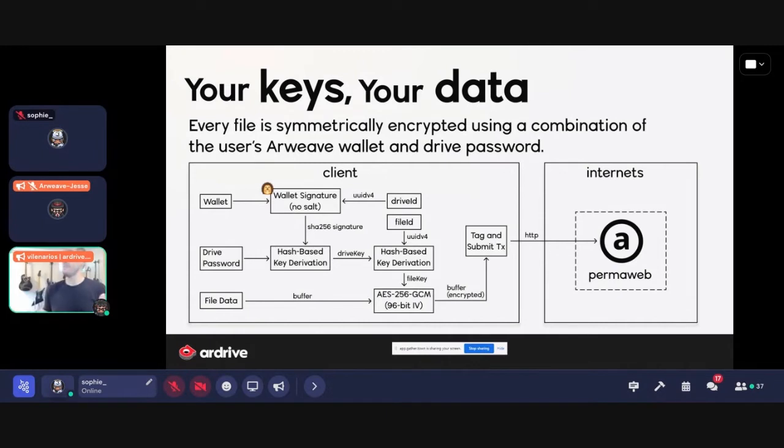So it's also really important to point out that all this ends up on Arweave, right? So you have encrypted information on Arweave. You will never be able to change the key for it. You'll never be able to somehow decrypt it and re-upload it with a different key. It's immutable and it's permanent. So it's really important to just understand that whenever you're trying to build any private solutions that are on the permaweb.